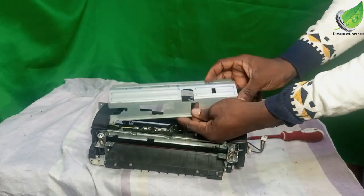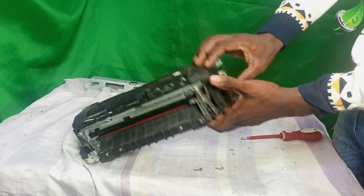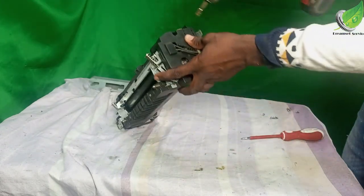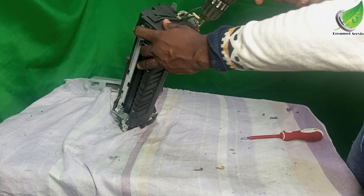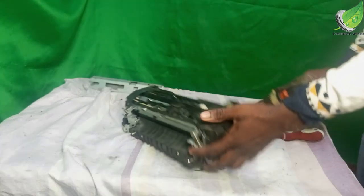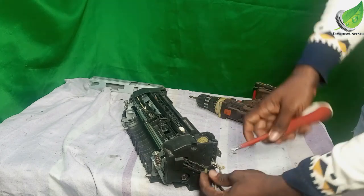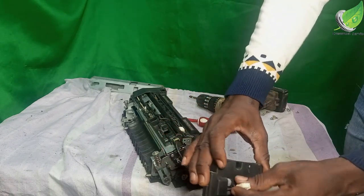So I've removed the four screws. I'll take out this and set it aside. Then I'm going to remove this plastic cover on the two edges. There's one on the right and there's one on the left, and there are two screws holding them down. There's one screw here and there's another screw here. After removing the two screws, I'm going to remove this clip here. There's a plastic clip here. With my flat screwdriver, I'll remove the clip and set it aside. Then this is going to come off easily.